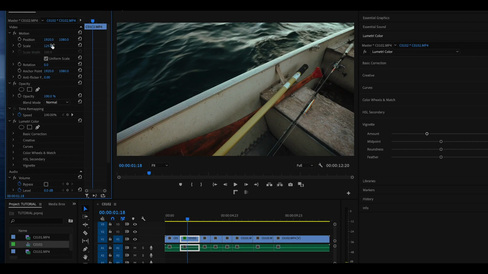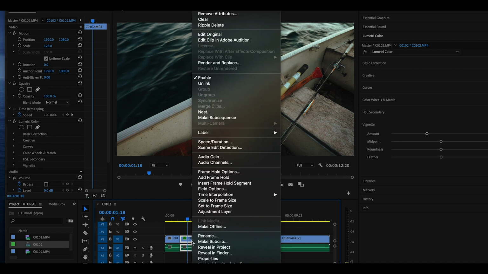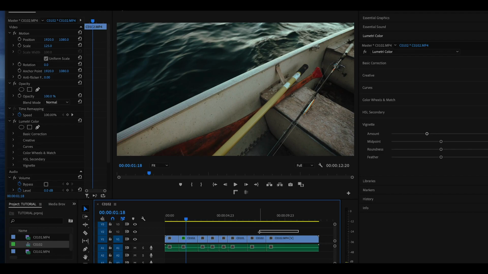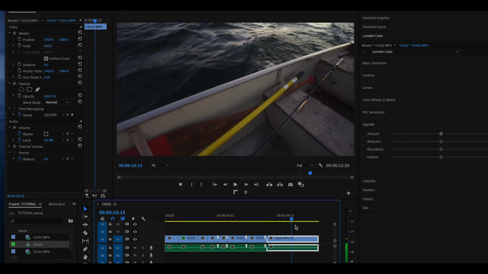But I also want this shot to be scaled in along with all the other clips because that's the effect that I'm going for. Now, what I'll do is I'll press Control C, which then copies all of the settings that are within that clip into some sort of memory bank on Premiere Pro. Don't know where that copy goes. But anyway, it's holding on to it. What I want now is that effect to go across all of these other clips in this timeline that I cut together in 5 seconds.